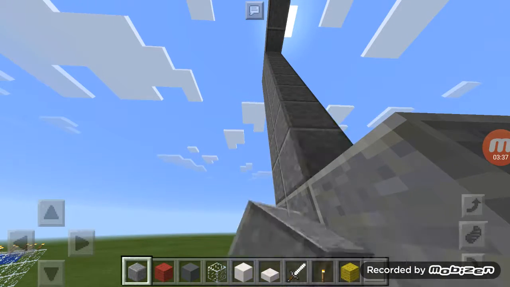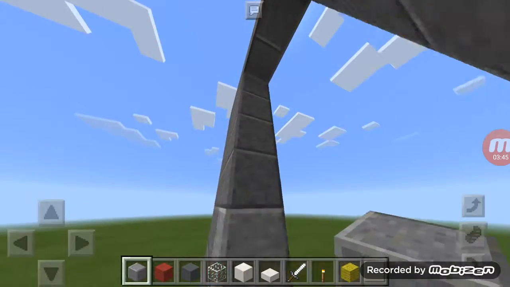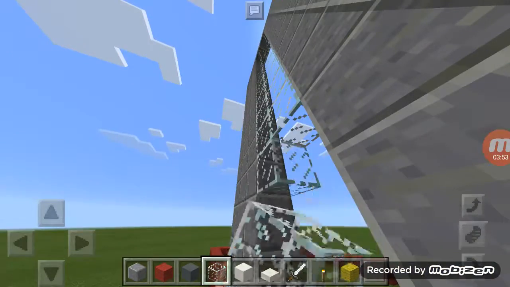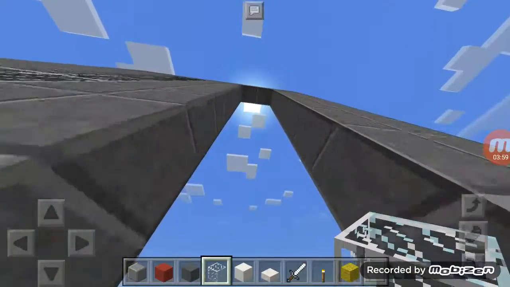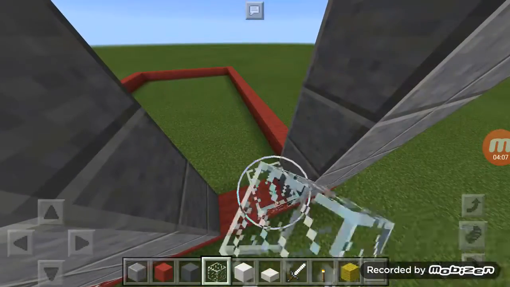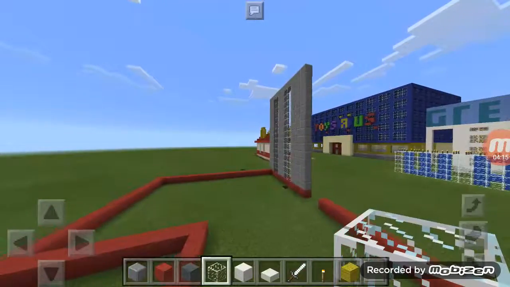So you should look like when it's finished. You should go 3, 2, 2. And then I'm going to fill all these in with glass. So again, come down. There you go. And this is going to be the lowest part of KFC. That's going to be the highest part of KFC.